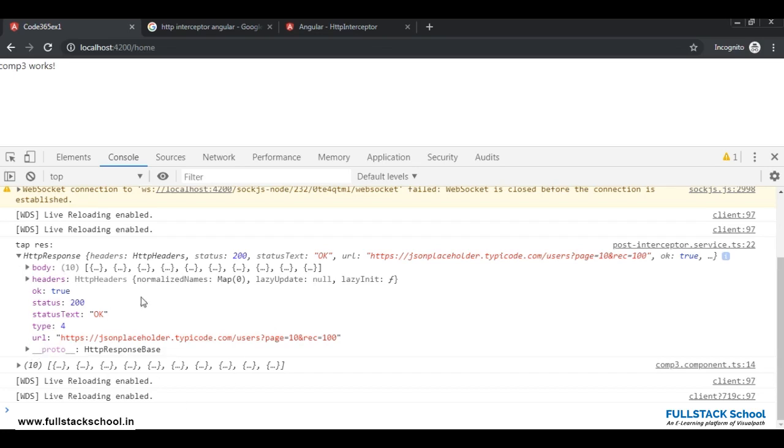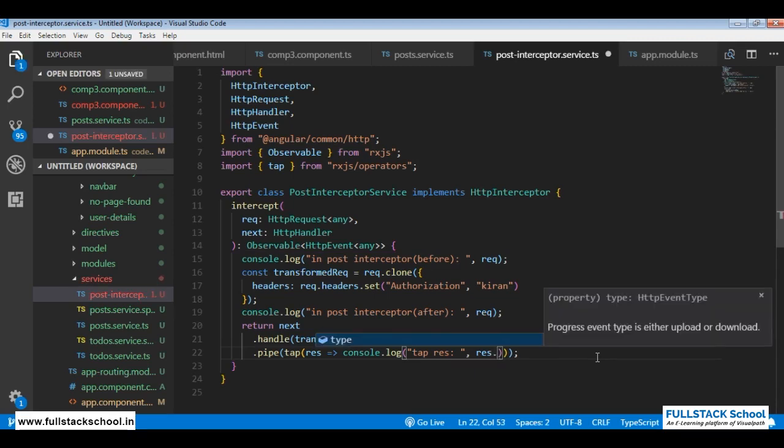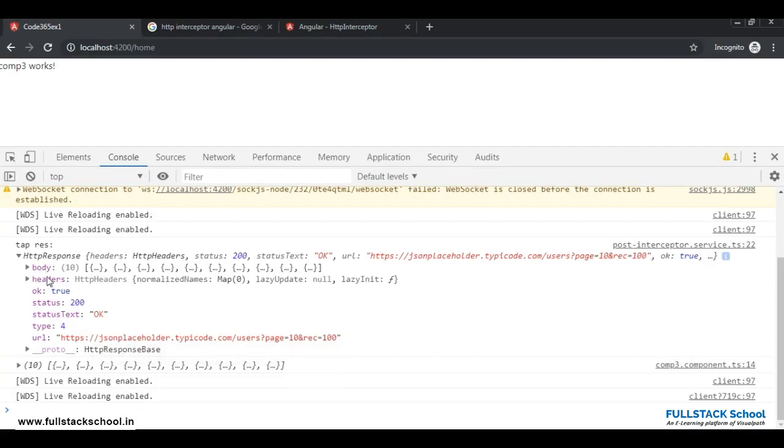So these are the things that we bother about. Mostly we use the body, and if you want to see a very particular thing, then you can say response dot what all we were receiving: body, headers, URL, type, status. Now if your status is okay, then you can proceed further, or you can display some message.